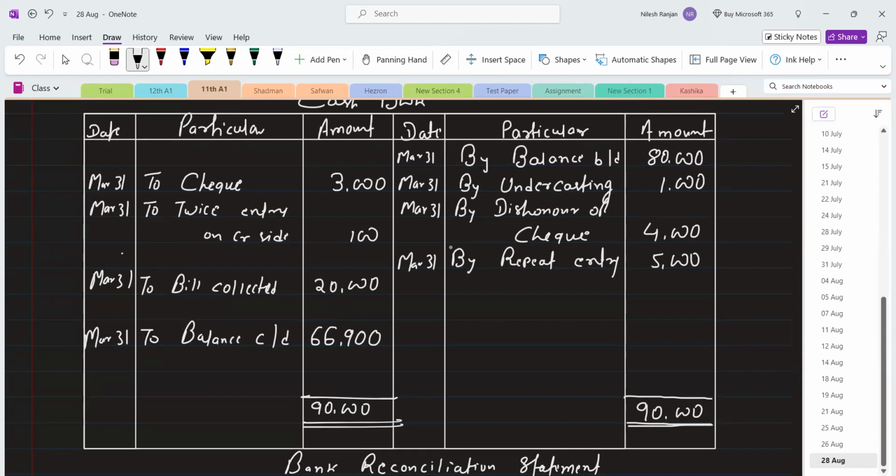If you have any question, you can ask it. I just wondered, why is cash book very similar to ledger? Yes, it is similar to ledger. Cash book is prepared in the same manner. Cash book is also treated as a cash account. Sometimes when we prepare cash book, we don't need a cash account then.